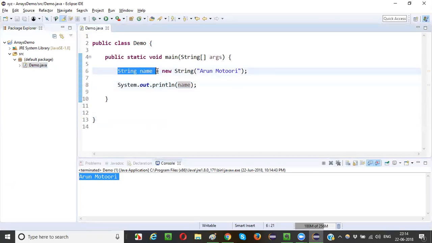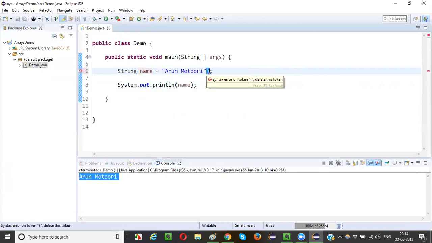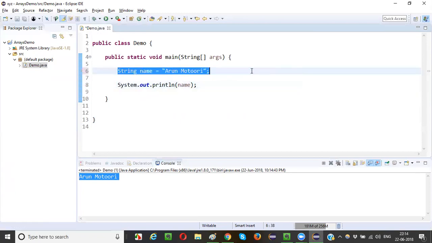Because this is very hard to write, right? Every time we have to write new String, all those stuff. So Java has come up with a simple format that is like this. Okay, you don't have to mention everything. At the back side, string name is equal to new String of Arun Motori will be there. But representation wise, display wise, it looks very simple. Okay, it looks like a primitive data type thing, but it's not a primitive data type, non-primitive, guys.